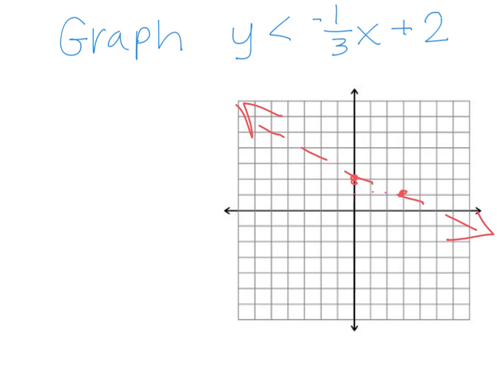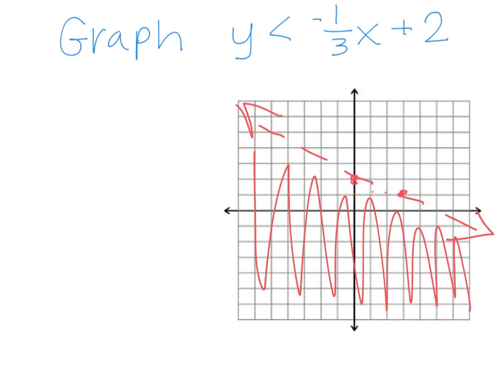The second thing that's different is we need to shade. So y is less than this. This is going to cover a whole range of points, and it's either going to be this whole section below the line or it'll be the whole section above the line. Because we have a less than symbol, we want where the smaller y values are. So what you can do is put your pencil on the line and go straight down. This is the underside of the line. So all of the points down here are going to be solutions to that inequality.